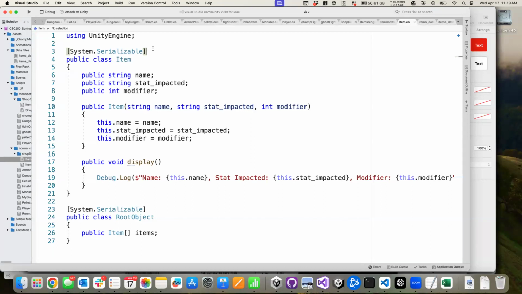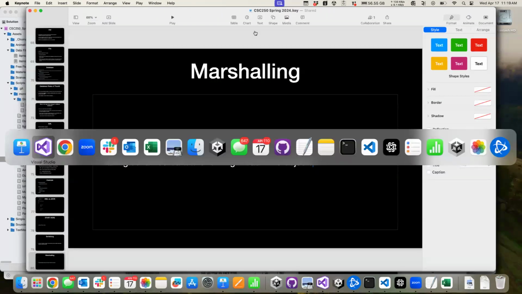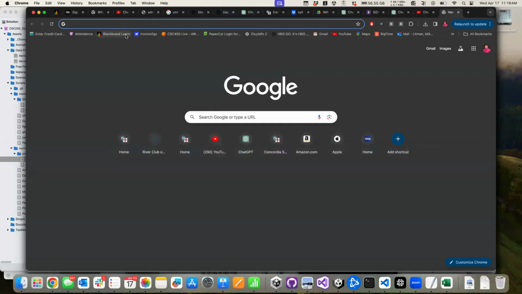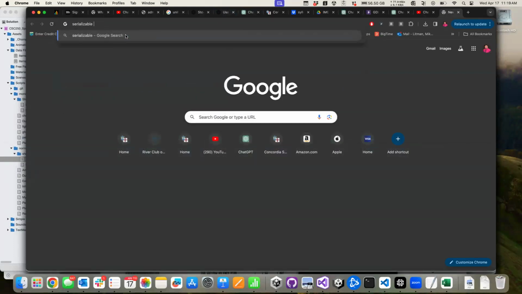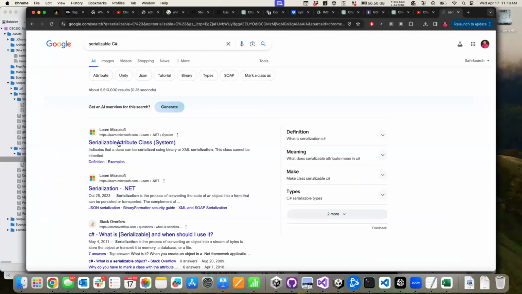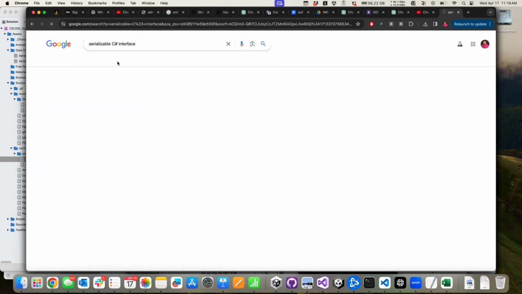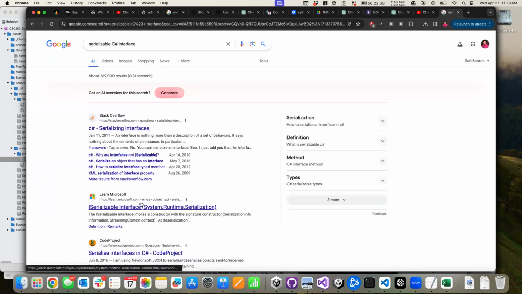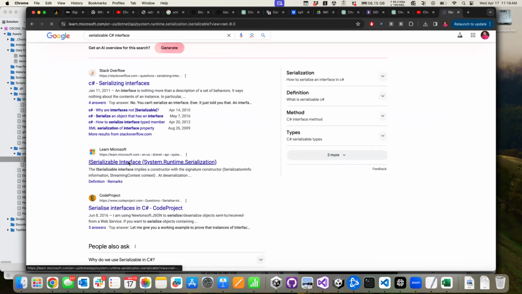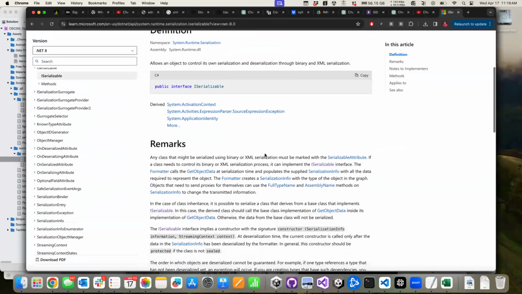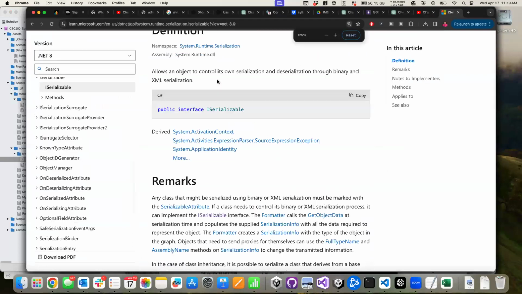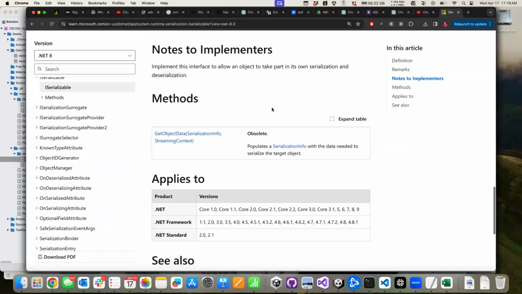So serializable also is an interface in C#. If we went and looked at this, here's our public interface, serializable.